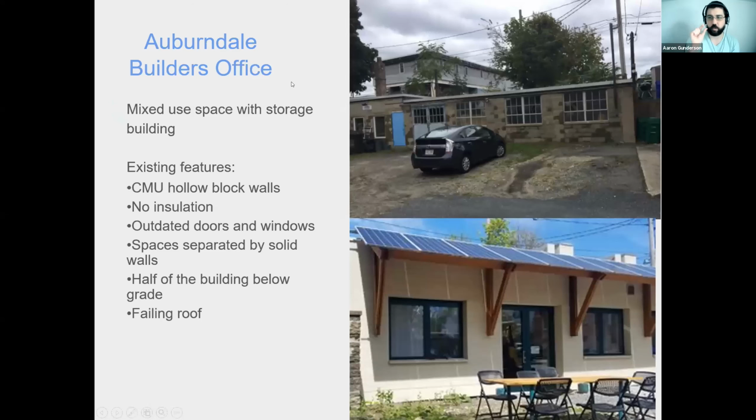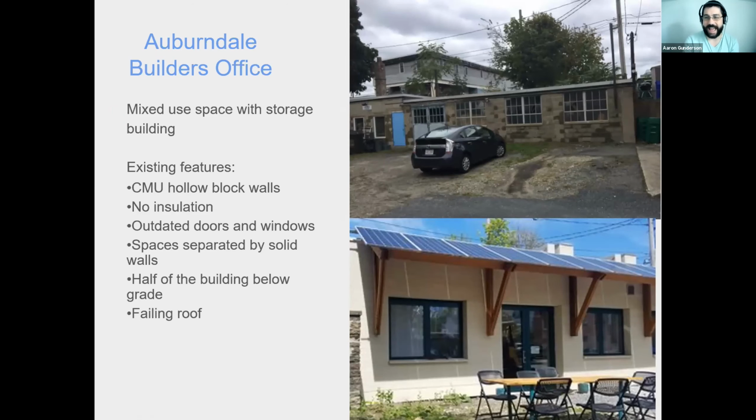I'm going to go through just one small example of a project, in this case, Auburndale Builder's office in Newton, and then I'm going to hand it over to other speakers today. But this was a retrofit. It looked like this old building up here on the top, which was sort of an old warehouse space. And they converted that into being a passive house office. Half of that space is used as a studio for high performance design and construction that does a lot of classes. Some of you have actually been there in Newton. So it's great to see you on this session.